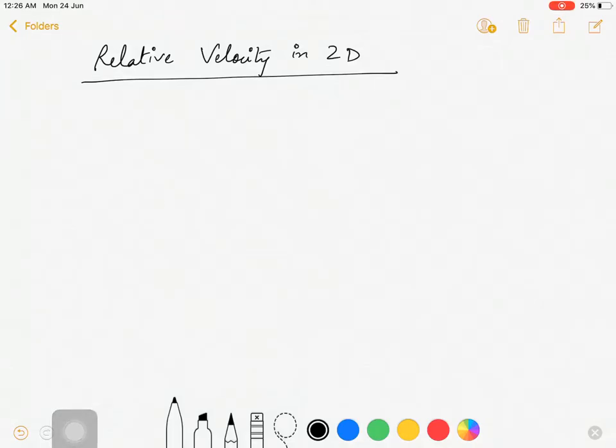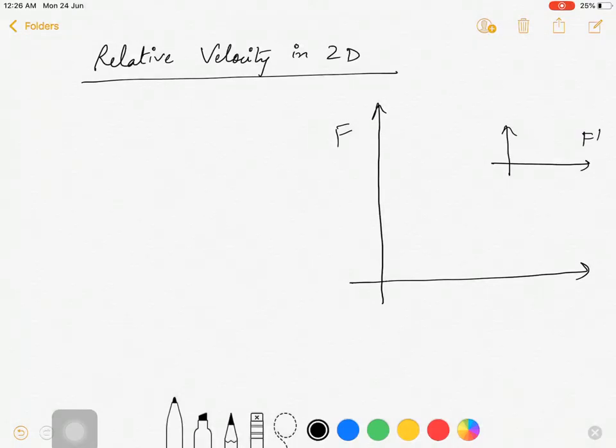Hi guys, welcome back. In this lecture we will study relative velocity in two directions. So guys, first of all consider a fixed frame of reference F. Now we will consider a moving frame of reference F dash, which is moving. The position vector of this moving frame of reference F dash with respect to this fixed frame of reference is like this: R vector F dash oblique F.